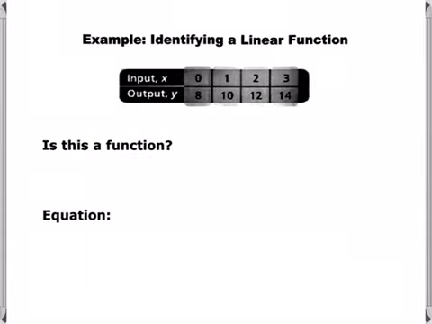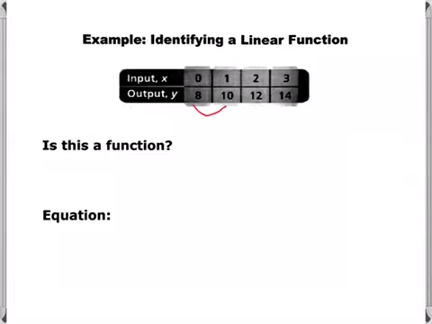So in this problem, we want to first determine whether or not this is a function. And we do that by checking to see if every input goes to one output. We also want to check and make sure it's a linear function. So we need to determine whether or not it's increasing by a constant value. So 0, 1, 2, 3, 4, 1, 2, 3 all go to unique outputs, so we're good there. It's definitely a function, but is it a linear function?